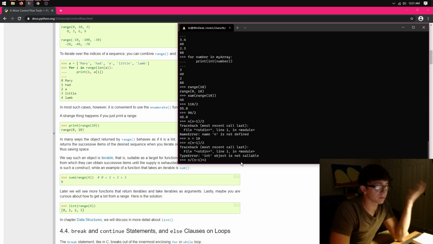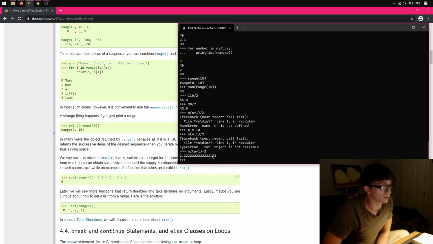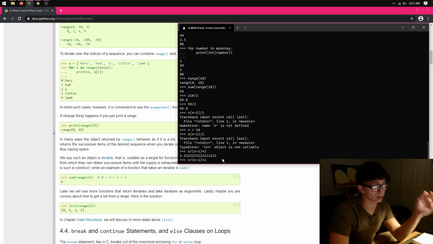10 divided by 9, so that's 1 point some odd number, 1.1. Yeah, 1.1111 something. And then times 2, so we're looking for 2.2 or something is what I expect this to be. Yeah, 2.22222, repeating. But that's not what we wanted. We wanted it to multiply by this. So we wanted it to be 10 divided by 18. And that's why you see a lot of parentheticals in math operations on computers.